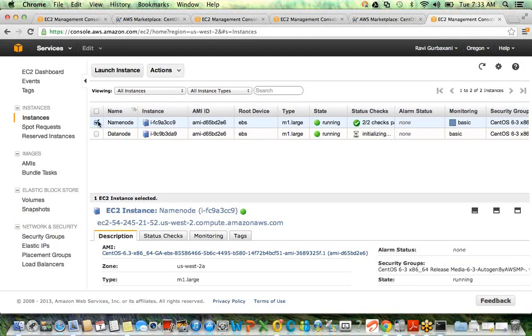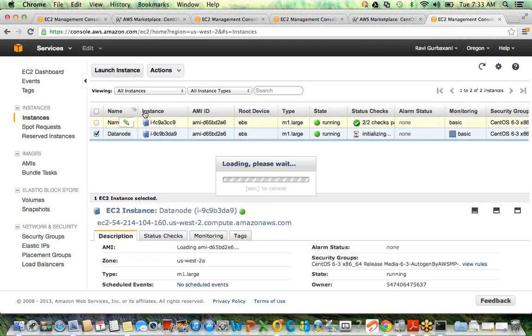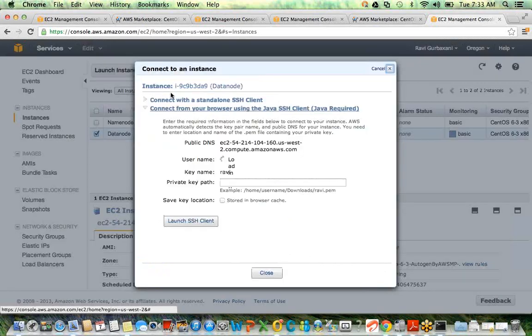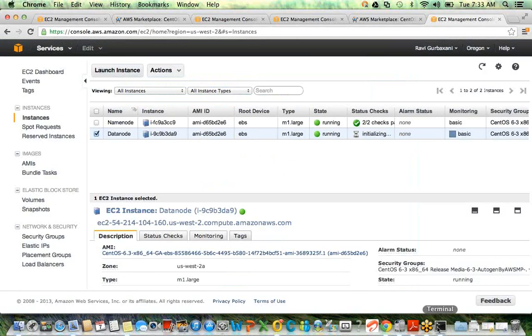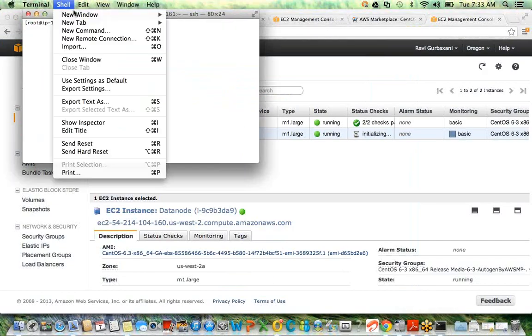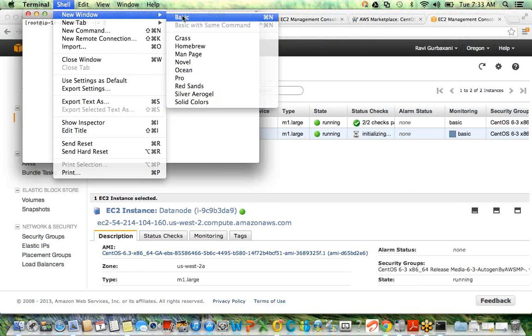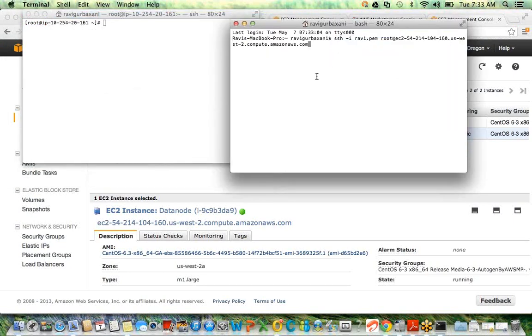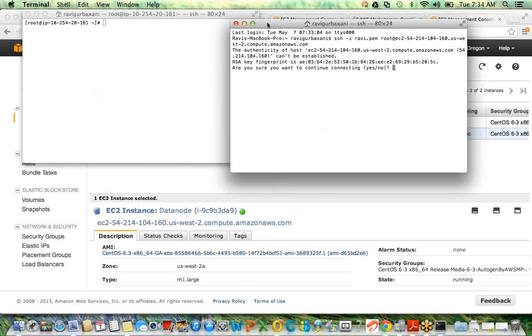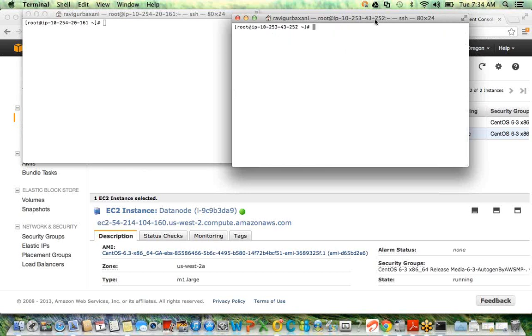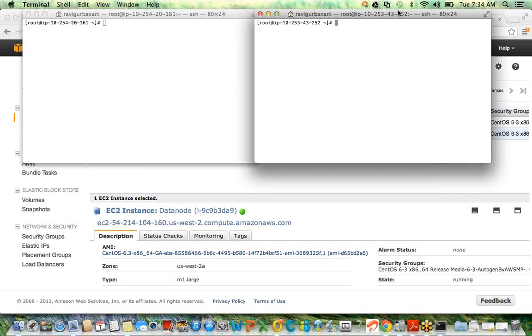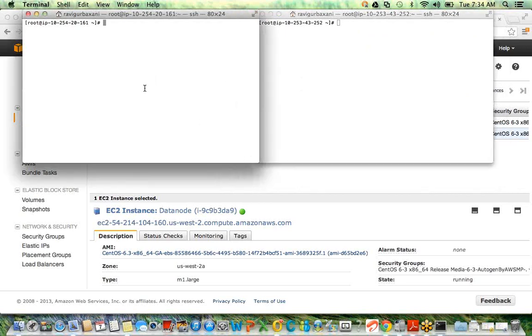Let's connect to the other machine now. So we are now logged into the machines.